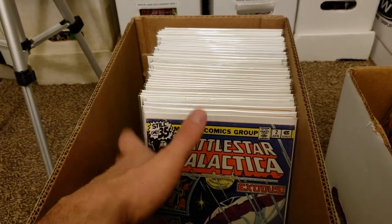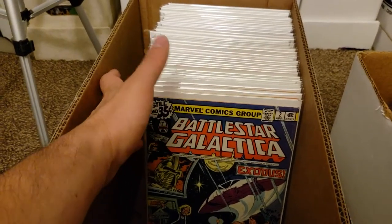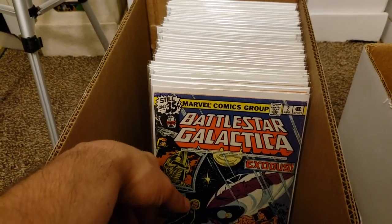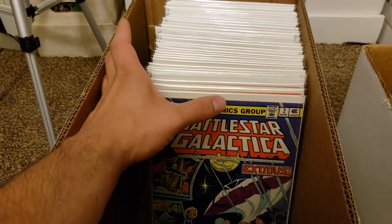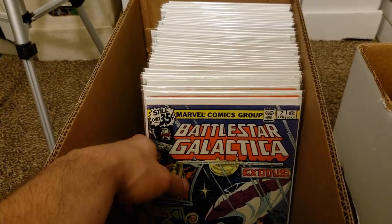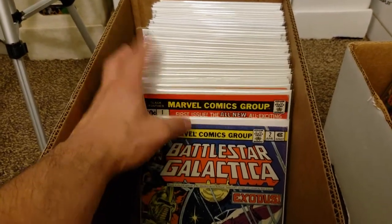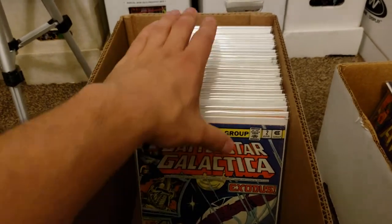...that starts either at the late silver age, most of it's in the bronze age, or starts in the bronze age and ends a little outside of the copper age - one I was contemplating putting in with these is Doctor Strange, because that starts in the bronze age and ends right at the end of copper in the mid 80s. Another one is the Defenders run - I might be thinking about it, but those are bigger runs. I think Doctor Strange goes to like issue 80-something and I know Defenders goes to like 140, which gets up until the late 80s. So I'll probably keep those separate in their own boxes, especially when I add to the run and they get bigger.